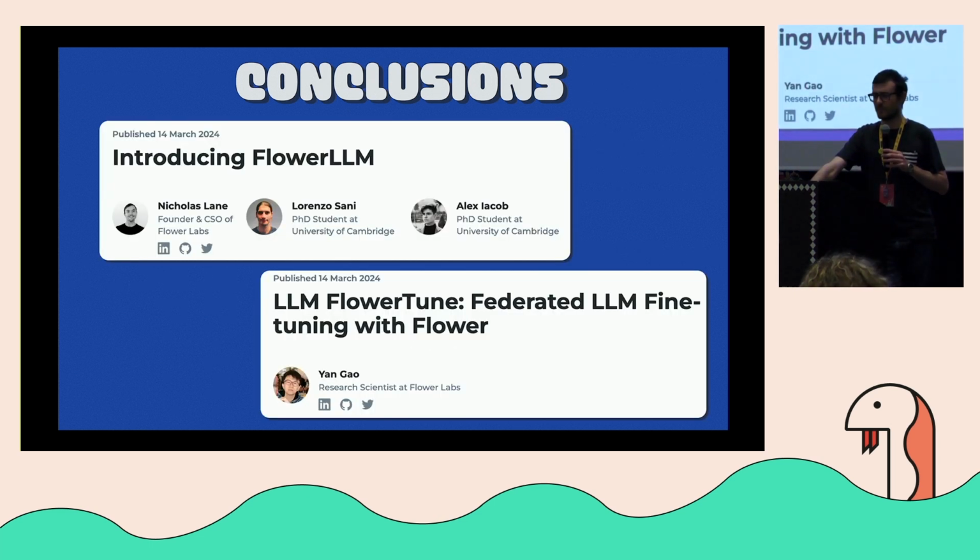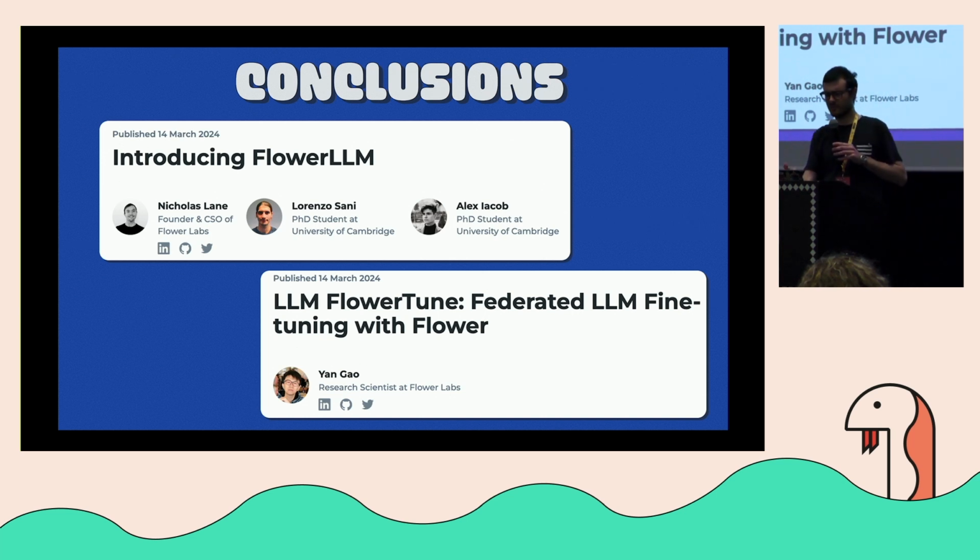There are some examples of this, again, on the Flower website. They not only trained a large language model with 1.3 billion parameters, but they also presented tutorials to fine-tune large language models using Flower, and I think some resources about how to do this.